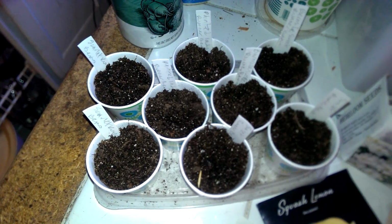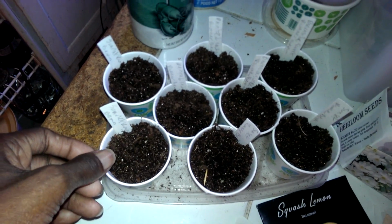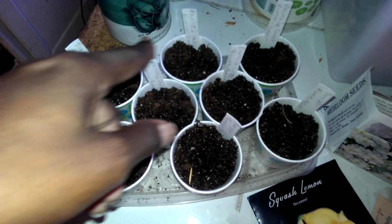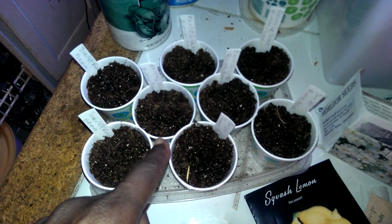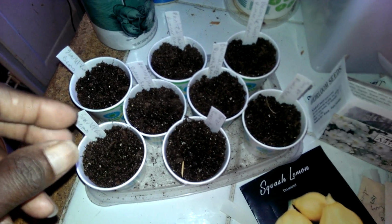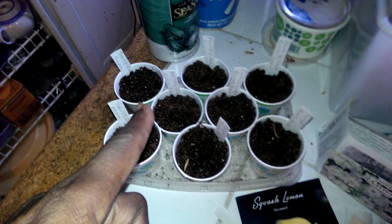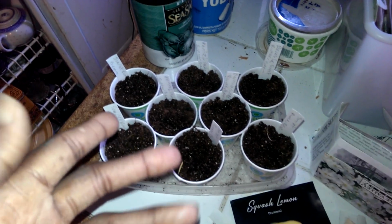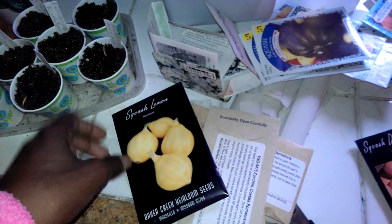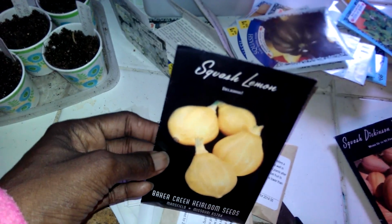I have been putting off planting the scarlet runner beans that Garden City gave me. So I did that just now. I did that this morning. There's about one in each one. This is just 8. There were like 4 varieties, and I planted one in each cup so that there's 2 of each variety. That's probably plenty because the scarlet runner beans get pretty crazy. They're very tall, and I'm hoping that they'll be very prolific, as is normal.